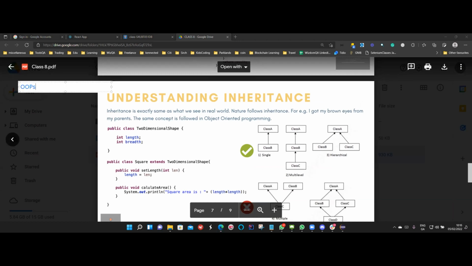These are called OOPS principles, object-oriented programming principles, and inheritance is one of these principles. As per this principle, the properties of the parent are given to the child.